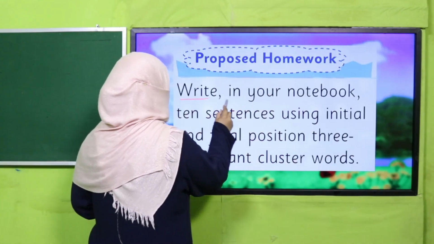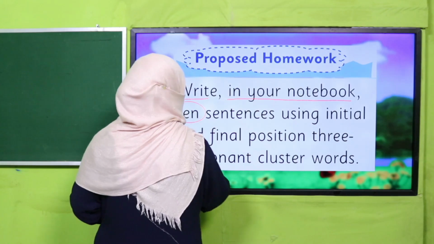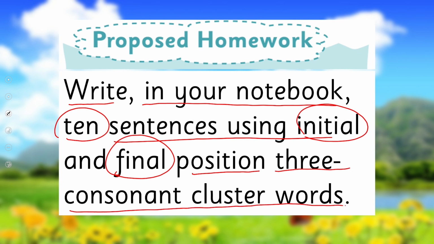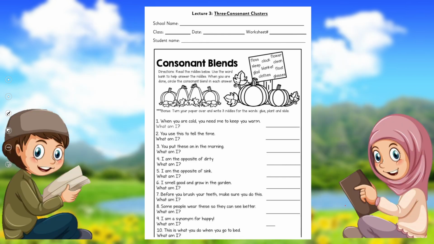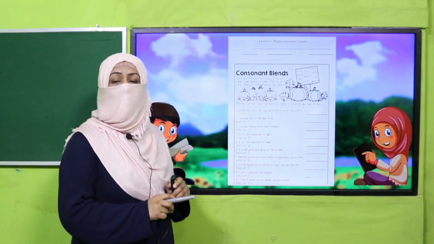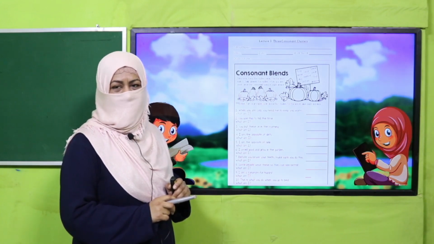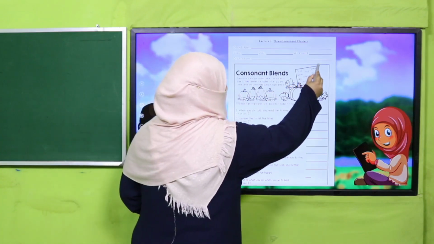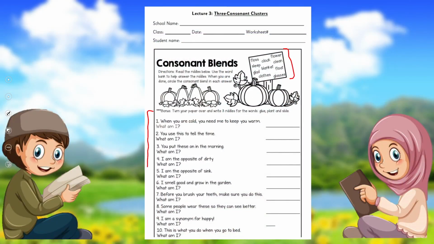You will write in your notebook 10 sentences using initial and final position 3 consonant cluster words. Okay, and here is a worksheet, my dear fellow teachers. This worksheet, lesson plan, PowerPoint presentation links are given. You may click it, download it and kindly give a printed worksheet to students for practice. And my dear children, what you are going to do, here is a word bank given. You have to use words from here and you have to complete the sentences, say and identify the consonant cluster from these words.